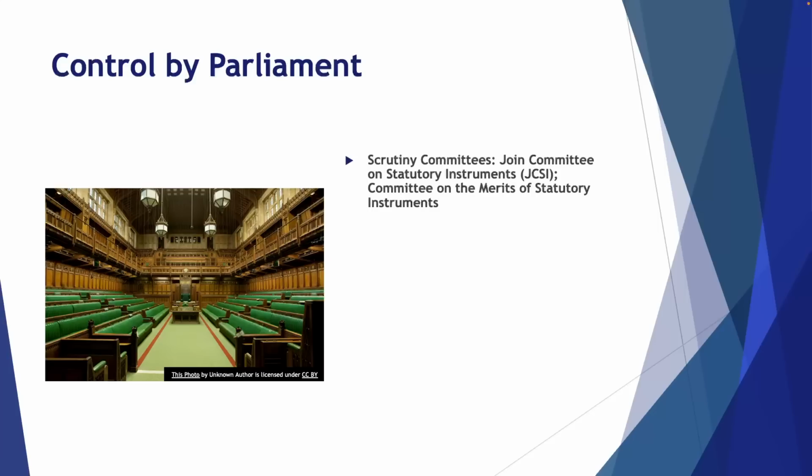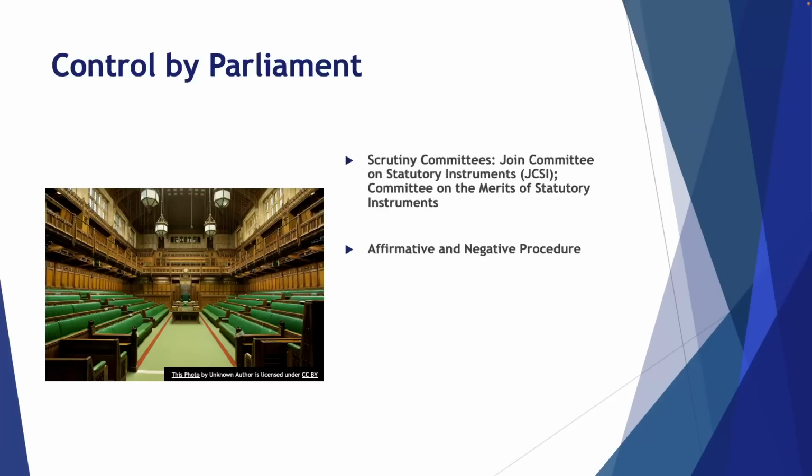In addition to the Joint Committee on Statutory Instruments, we also have the Committee on the Merits of Statutory Instruments. This is a committee which will review the substance of the delegated legislation. It will focus on the merits of the legislation, such as whether it is reasonable, fair, or necessary in terms of not only its implementation, but also the manner in which it exists. These committees can draw attention to statutory instruments for further parliamentary discussion or even for challenge. But the problem is that they cannot formally annul them themselves. But their reports can prompt Parliament to take action regardless.